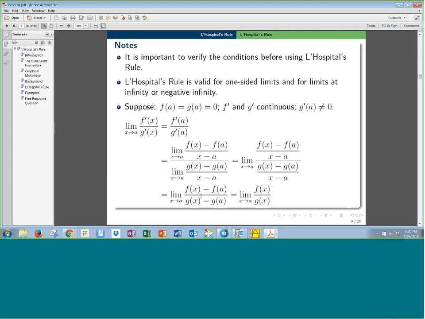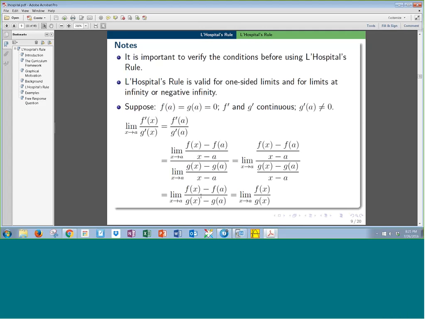What I'm going to do is to sort of work backwards. I'm going to start at the conclusion, and I'm going to try to end up here at the very beginning of L'Hopital's rule. So let's take a look at the limit as x goes to a of f prime divided by g prime. Well, if f prime and g prime are continuous, then that means I can just use direct substitution and evaluate that limit. And so that's f prime of a divided by g prime of a. In the next step below that, I'm going to use what I call the alternate definition of the derivative in both the numerator and the denominator.